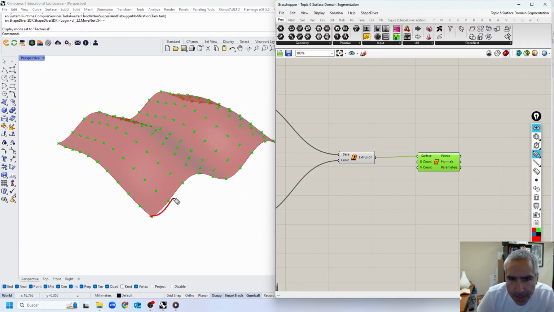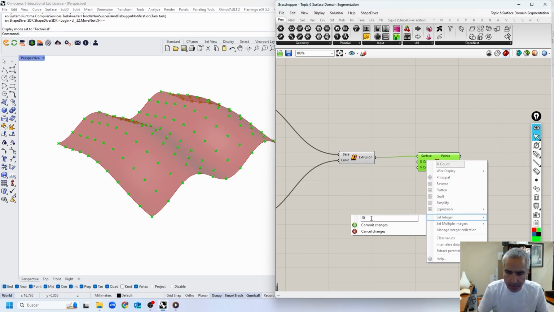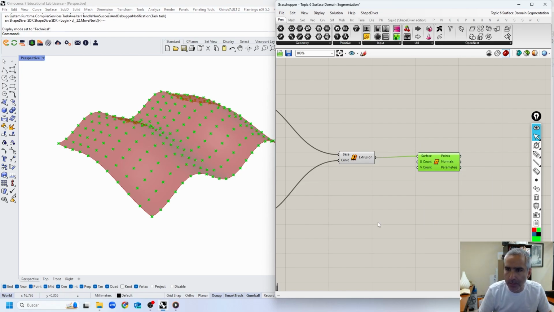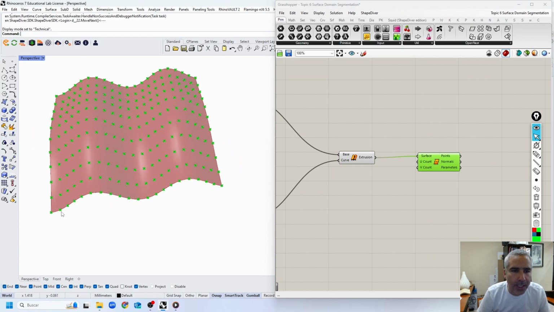So you have both directions of the surface. You can change the U count and the V count, with a slider or with the set integer tool. So here we have more divisions on one side than the other.